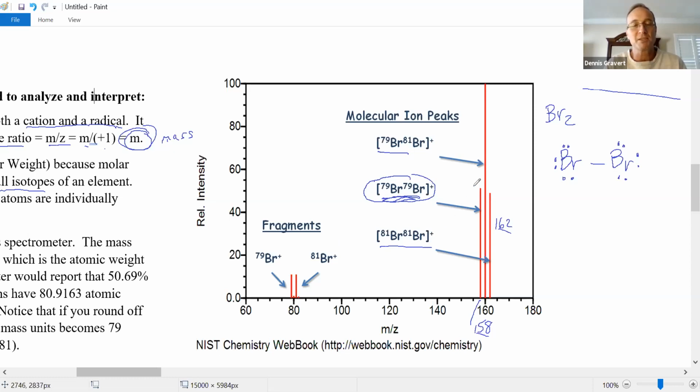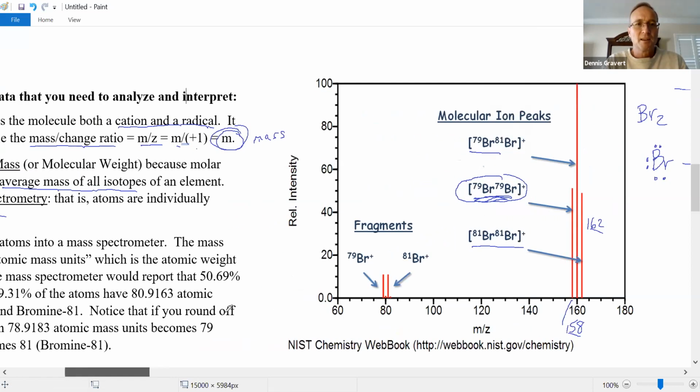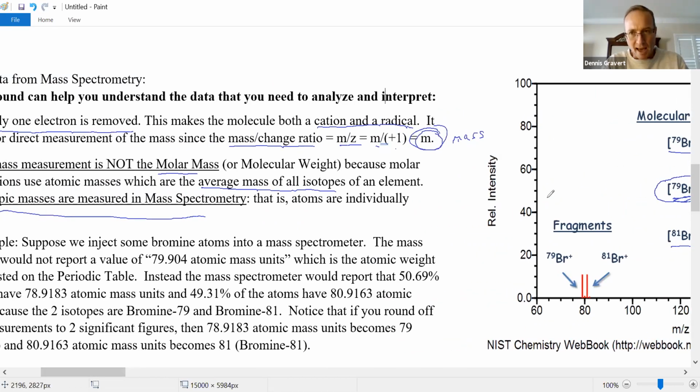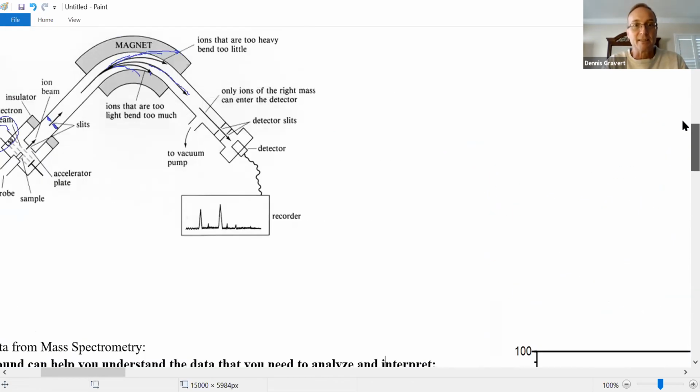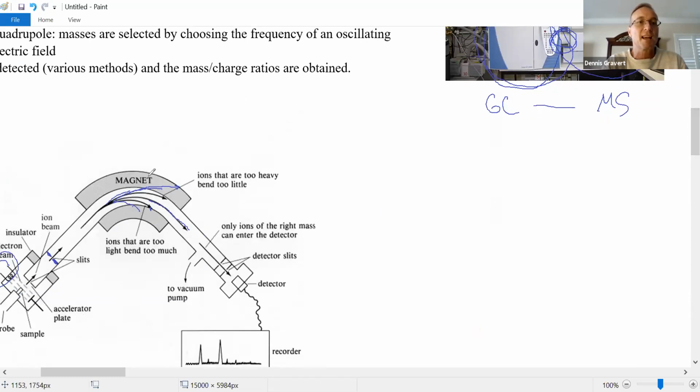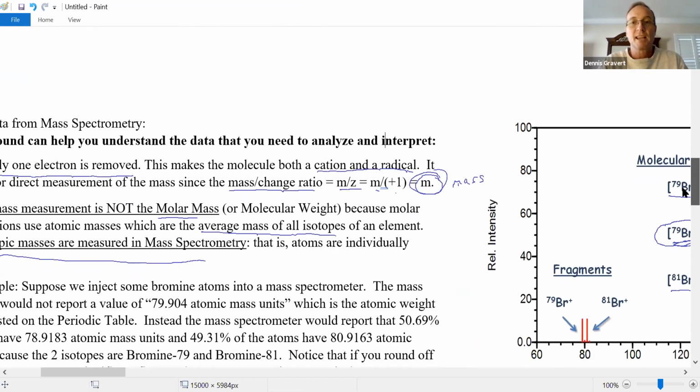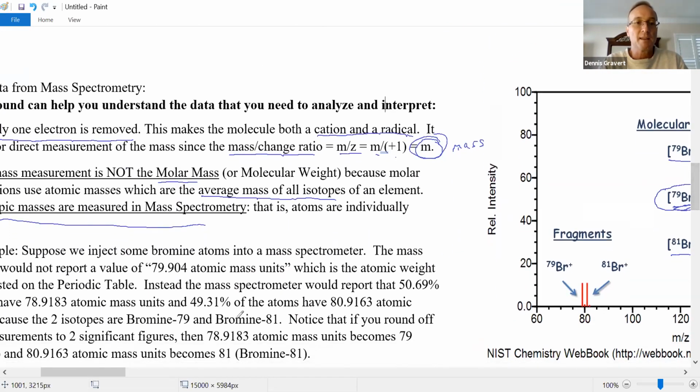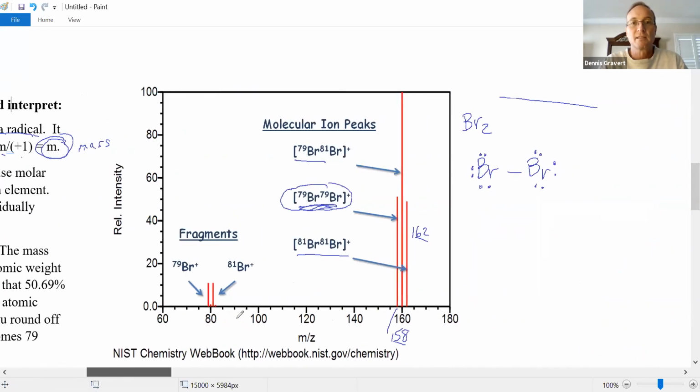Okay, so how do we measure the mass? We had to throw it into the mass spectrometer as a gas, and then we had to ionize it, right? It needs charge so it can navigate this magnetic field. If it's neutral, it just collides with the side of the magnet and doesn't make it to the detector. It has to have charge. And let's say we bombarded bromine with electrons.